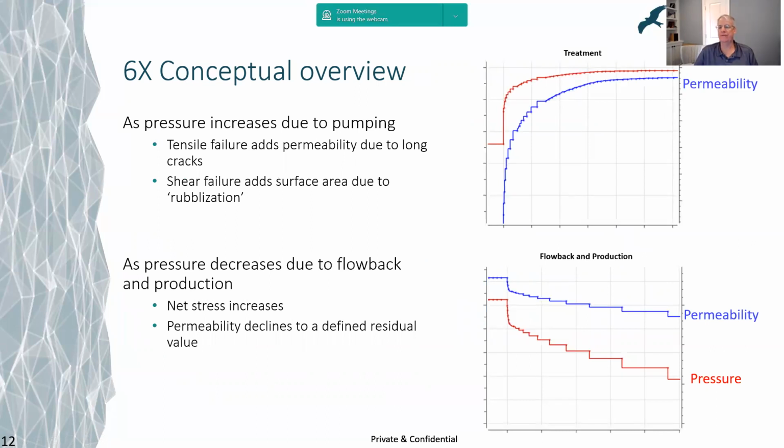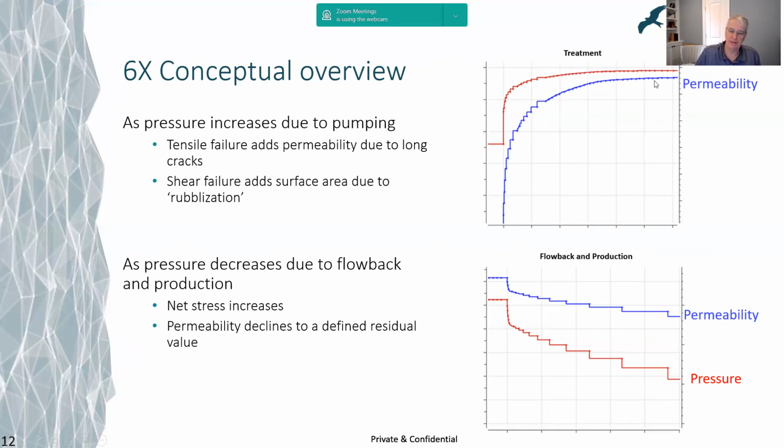So if we look at a single point somewhere within that volume, the stimulated reservoir volume, we've got the initial pressure, which is this horizontal red section here. When we start pumping, the pressure is going to increase rapidly. And at some point, it's going to surpass the minimum stress, and we're going to get that negative stress. And we're going to start adding enhancement to the permeability as well as to the shear to represent that fracture enhancement due to the breakage. So depending on how much negative stress we achieve, we get a certain amount of additional permeability.